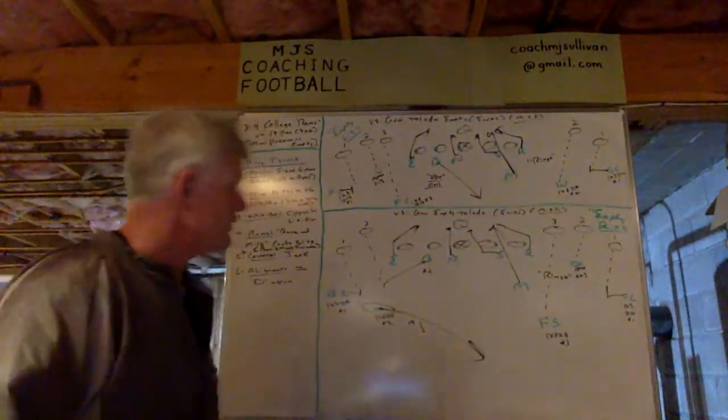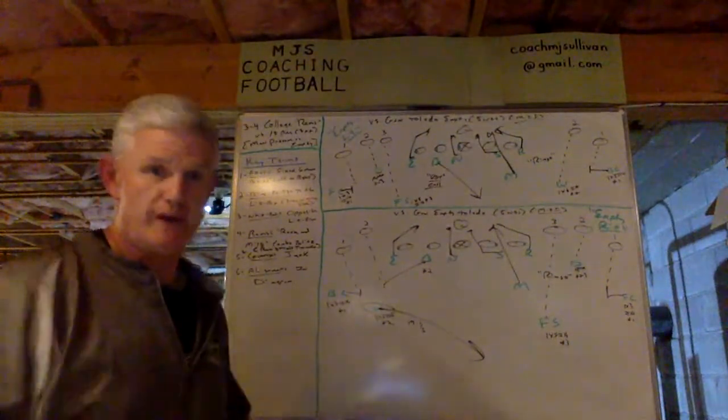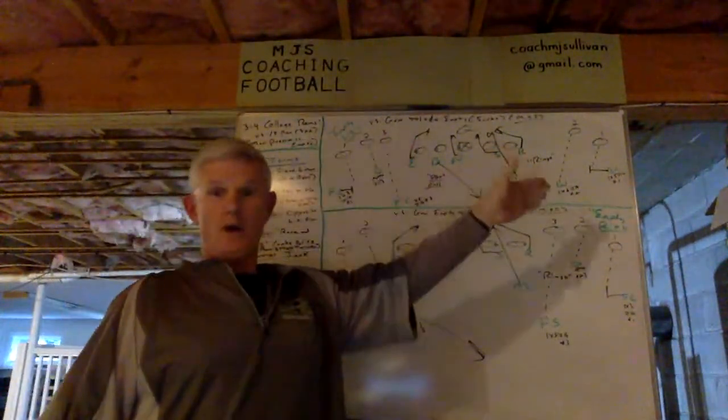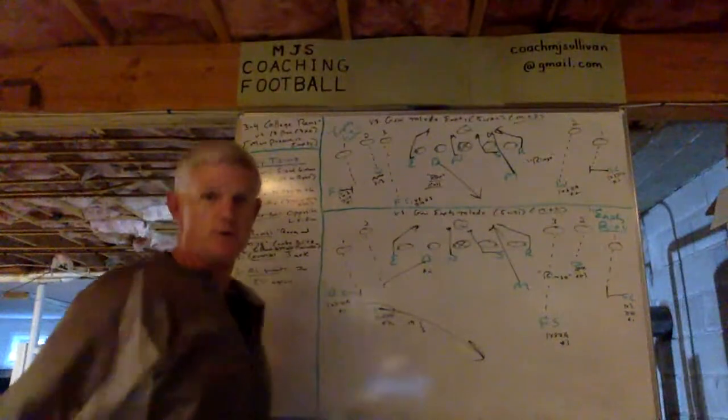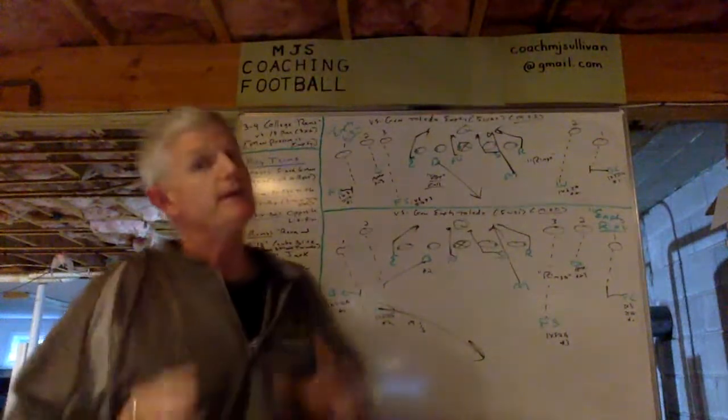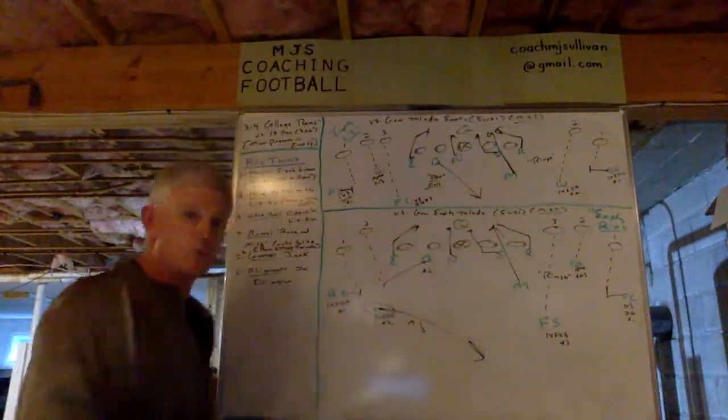Okay, so this is how we execute college Rams, our fixed 6-man box, left to right. That's the simple tweak. That's how we teach it. Backer rotate away from the Liz or rip. So when it's Liz, you're the rat. When it's rip, you got number 2. Because now the whip is going to be the deep guy. So that in and of itself is a little bit of a different look for the quarterback.